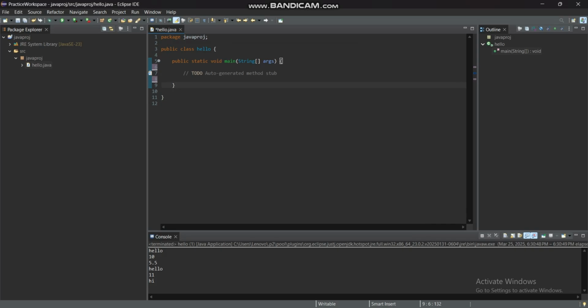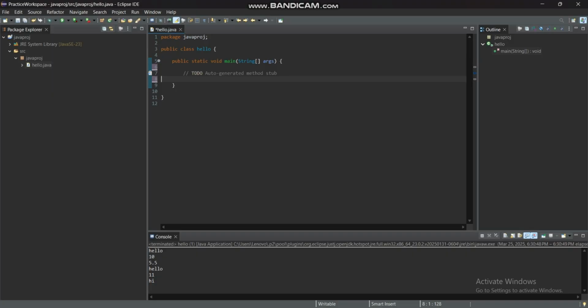Before anything, I'll go with a simple introduction to data types, okay? I want you to understand that every variable has a data type. A variable doesn't exist without a type.